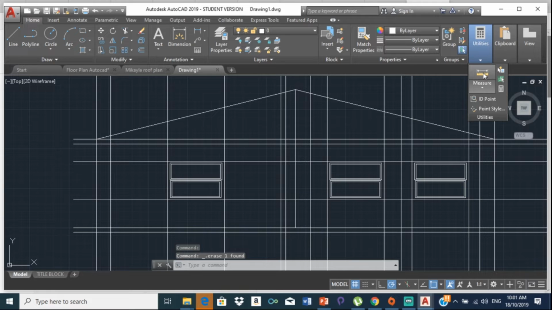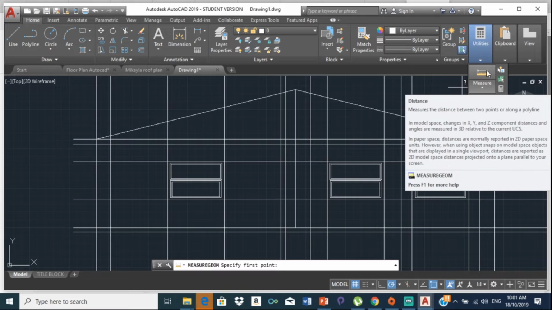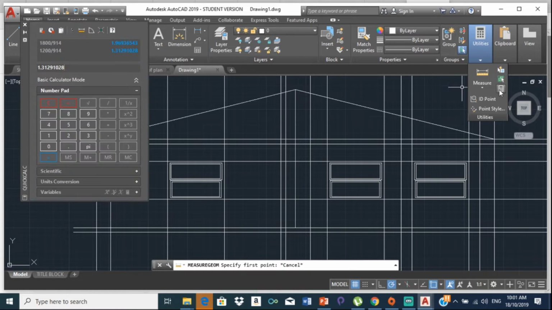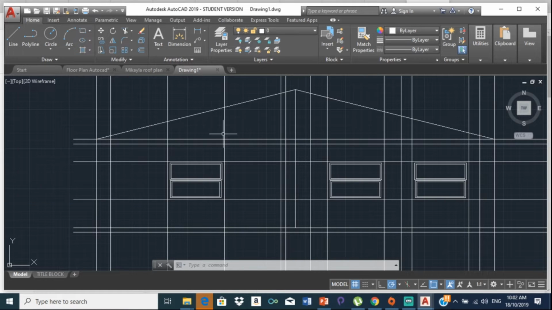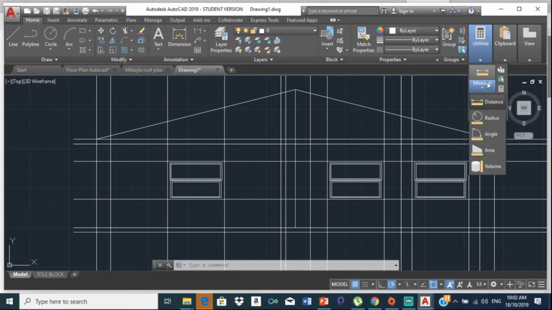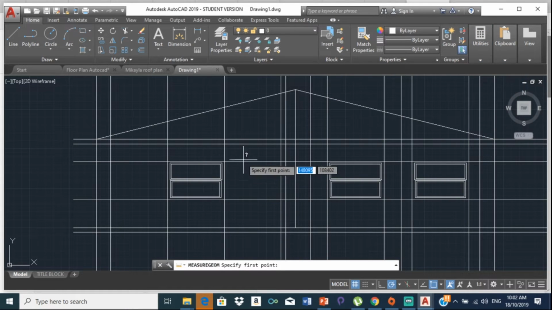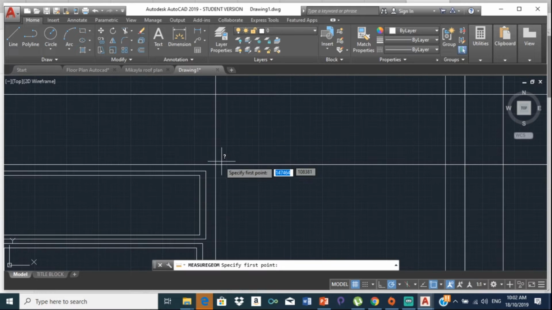I will divide the 1800 by 914. And when you divide 1800 by 914, this is what I get. And we had already copied this, so we already have that copied. But now we only need to worry about the y-axis. So let's measure. So we're measuring from here to here, which is 549.